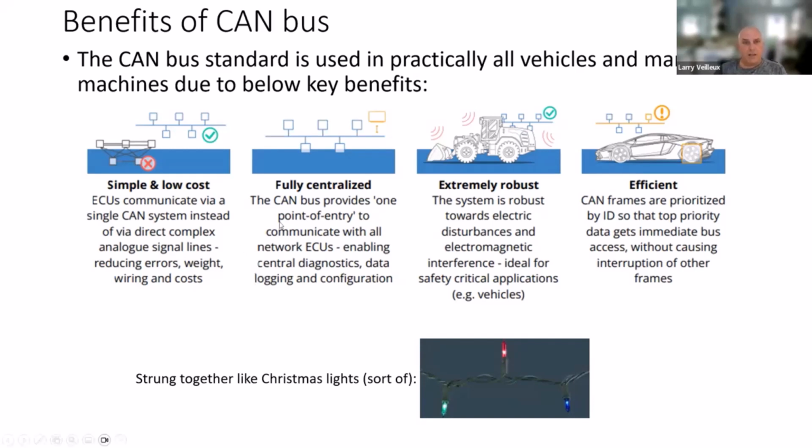I think the centralized aspect of it, what it's talking about here, is if you notice this yellow device, it could be tapping in, and it could just use an inductive clip, like I said, to pull the signals off of the wire. And we'll talk a little bit in a little while about a CAN logger. So think about this as a logger that taps into the bus and can see every signal from every device. And so that's really the centralized aspect. And then it can start logging every message, and then you can do some analysis on that. And we'll talk more about that in a moment.